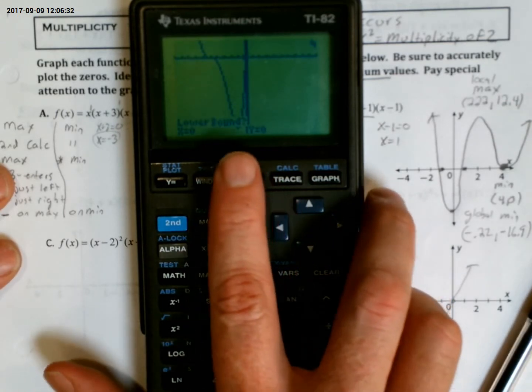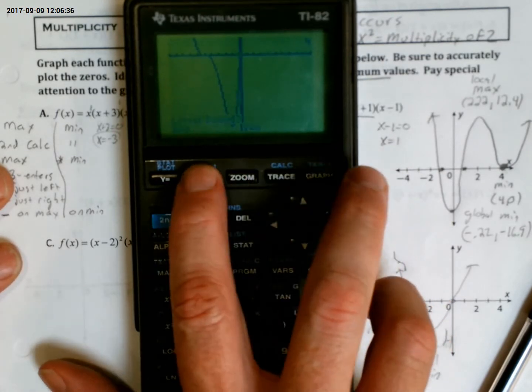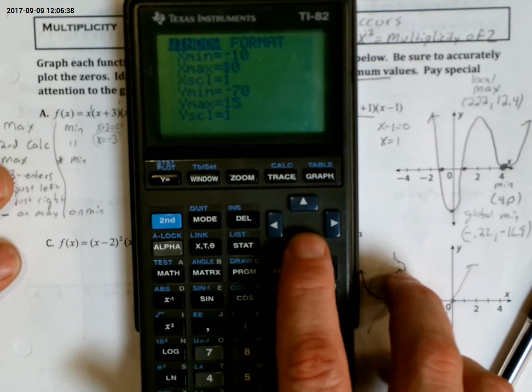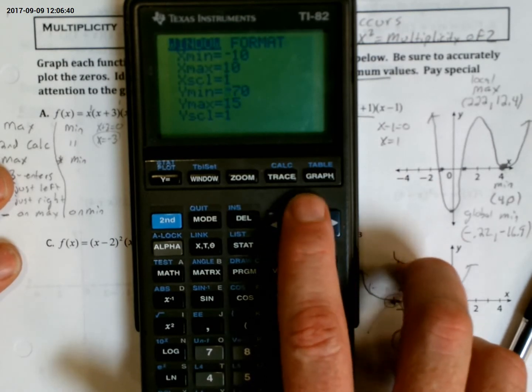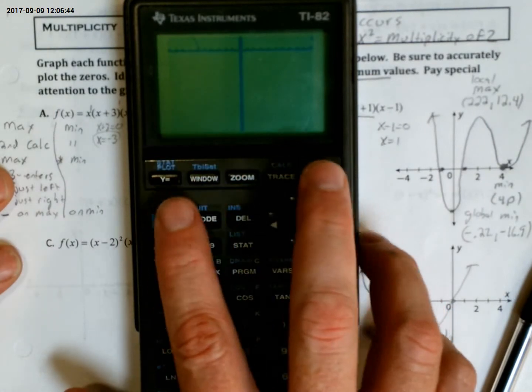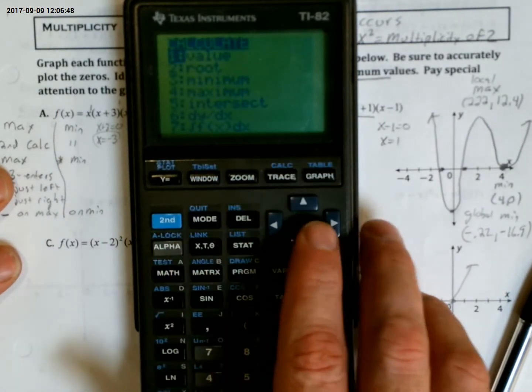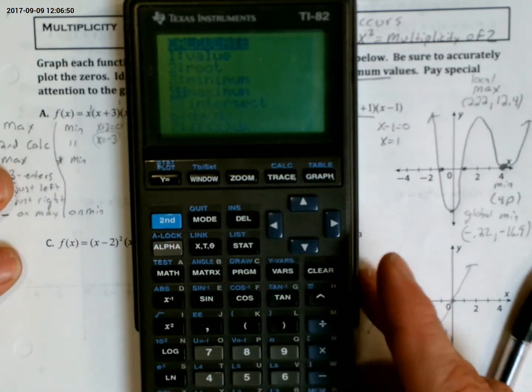Ooh, you know what? I'm going to do one more thing. It's really hard to see because it's in there. So I'm actually going to make that window even go deeper. Let's go down to 100, and maybe that min will be below. So I'm going to go negative 100, and we're going to look at that graph again. And hopefully this can get it. So we'll go second, calculate minimum, and hopefully it's to where I can see it a little better.